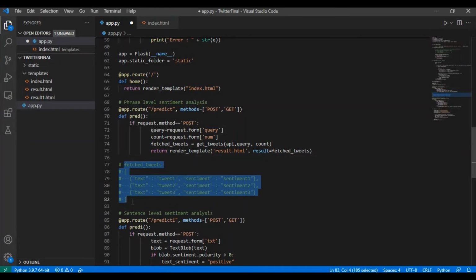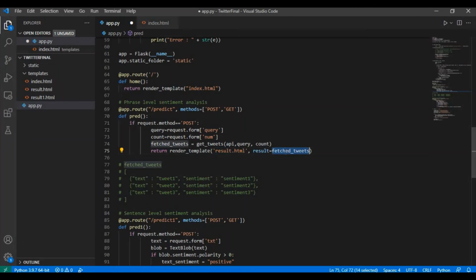So I have given here an example of a list of dictionary elements. As you can see, each of the dictionary elements has two components. One is the text and the other one is sentiment. So text is nothing but the tweet itself, and the sentiment is nothing but the predicted sentiment of that particular tweet.